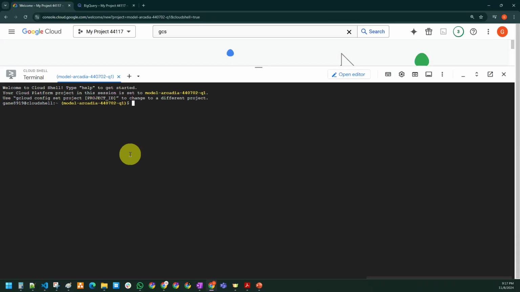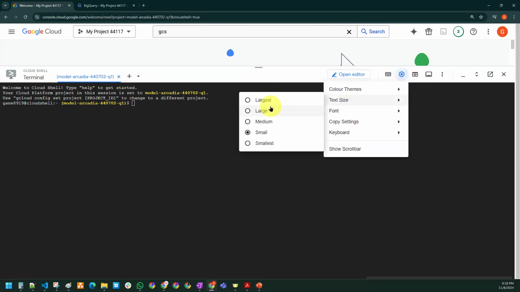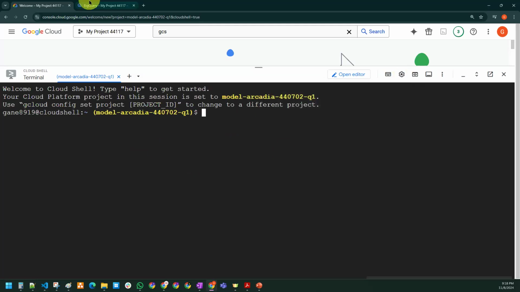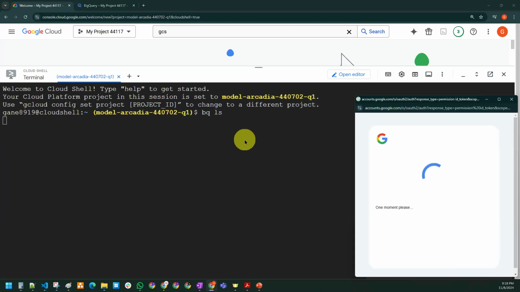If one wants to interact with any of the GCP services, you can do it via Cloud Shell also. Let me increase this size. I wanted to list out these datasets using bq. I know the commands, but don't worry, I'll tell you the commands in our upcoming sessions.